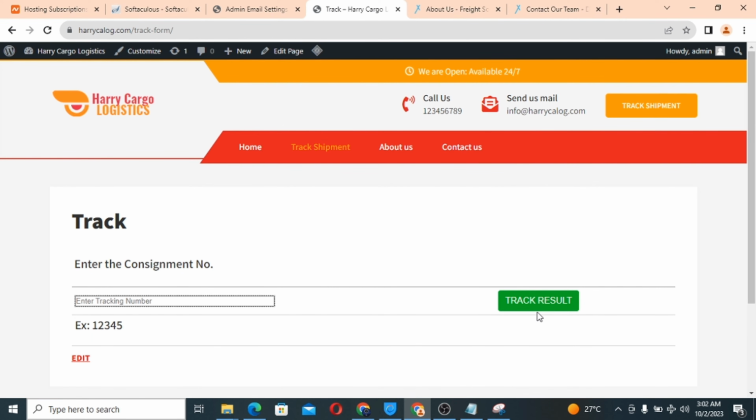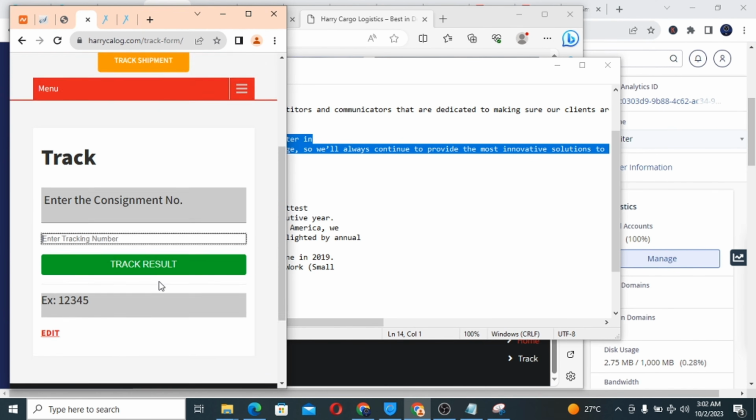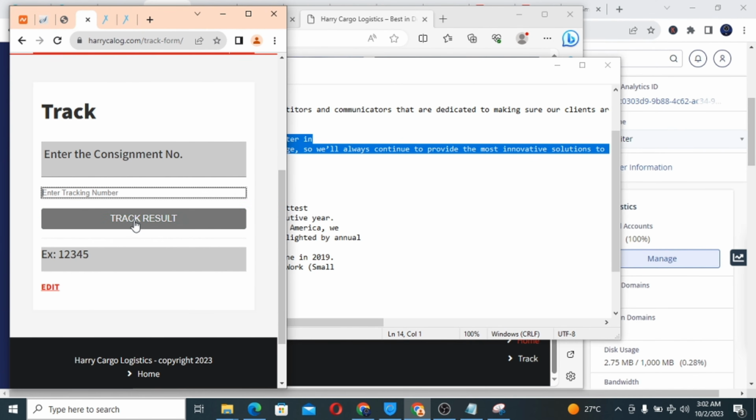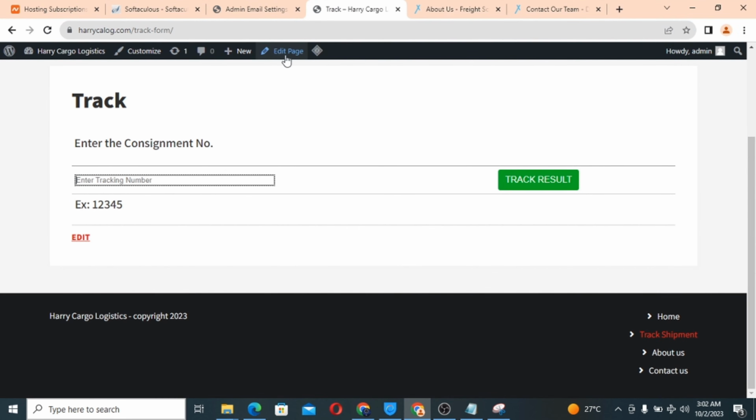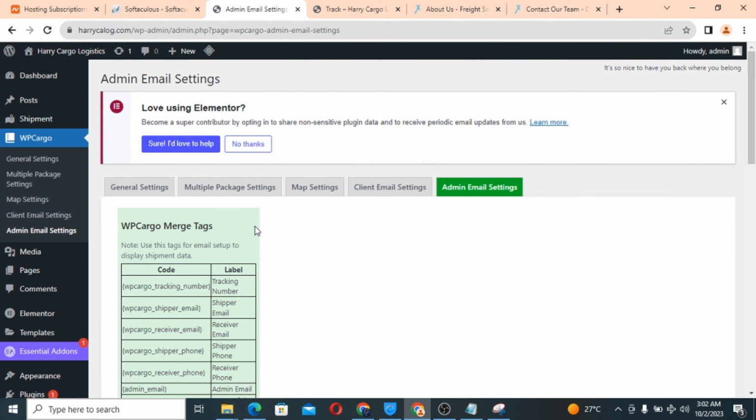All right, let's see what it looks like on mobile. This is where you click, all right, and click on track. So it's dope. So you go back to this place. Okay, if you want to create shipments, this is your admin. This is where you'll be creating shipments. All right, there's no time, so I won't be creating shipments and tracking it.